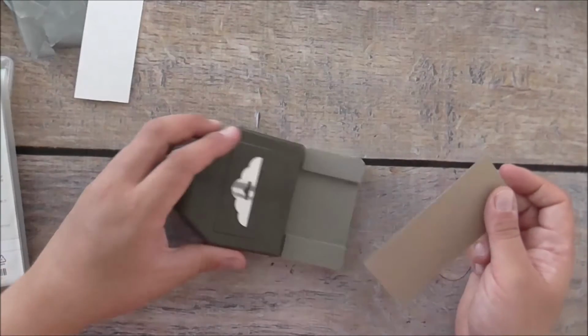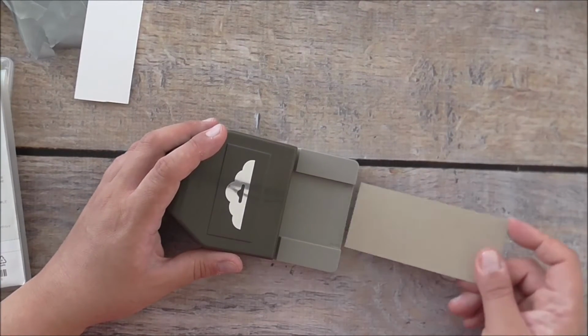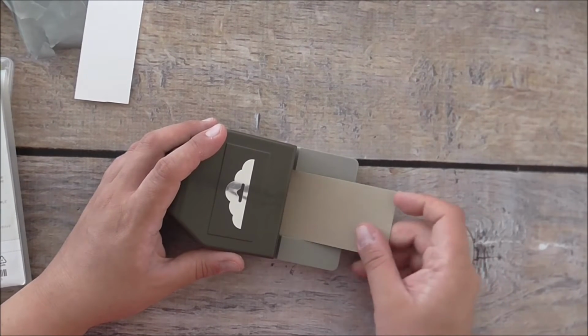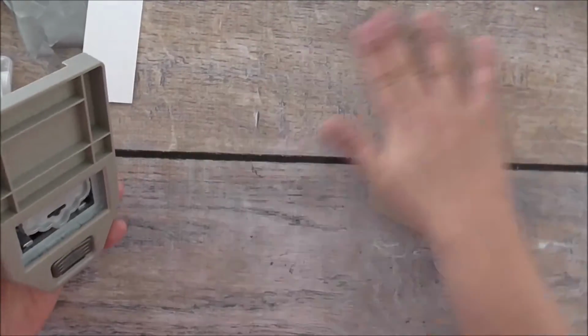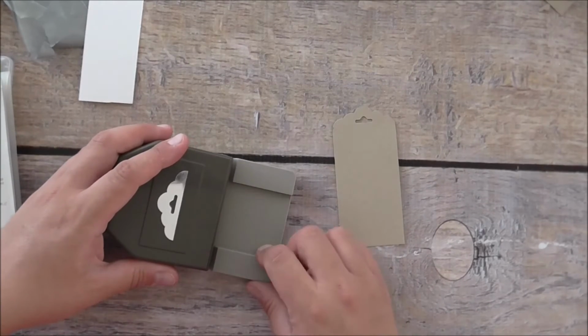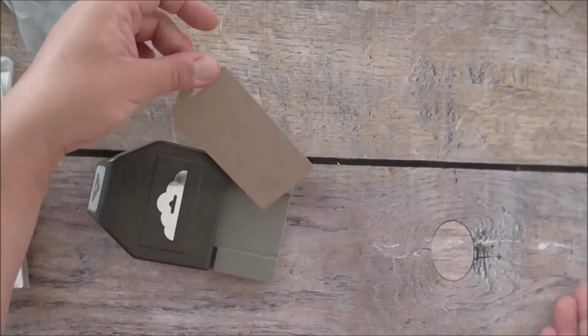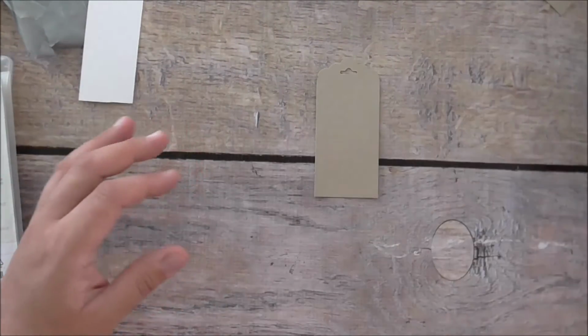So what we'll do now with this punch is we're going to put our 2-inch wide piece of cardstock in there, and we're just going to pop that in there and punch through, and you have an instant tag. Okay, so what fits in this is 2 inches wide cardstock, and you can make it any length you like, but I quite like this length. This will make an awesome tag.